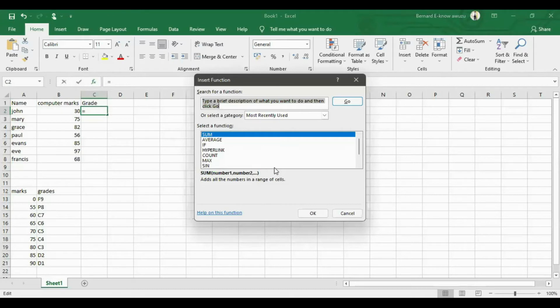So when you're here, you'll notice that even our Vlookup is not one of the options being displayed for us, but that shouldn't stop you. There is that space they have given you to search for the function you want to use. That's why it is telling you to search for a function. Our interest is the Vlookup. So I'm just going to go ahead and type Vlookup there.